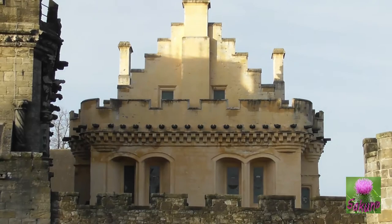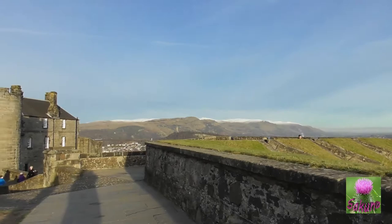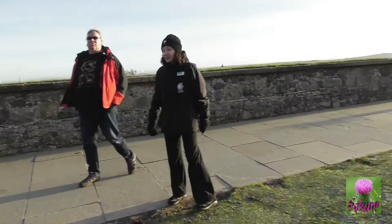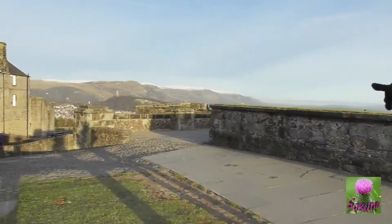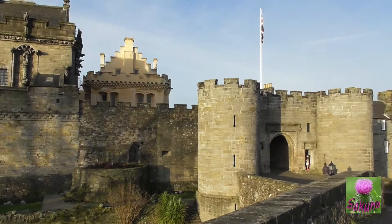What you have where we're standing, the outer defences as they are now, they continue just along this way. You've got some of the cannons there. They're basically just adding to the levels of protection the castle has. In medieval times, you had maybe catapults, trebuchets to worry about, but eventually you're turning to gun and cannon fire. There's marks of where there's probably been lead balls gone into the stonework itself in the two towers of the gatehouse there. And there's missing heads and limbs of statues on part of the palace. So cannon fire from outside has damaged the building. So they're basically adding different layers to it.